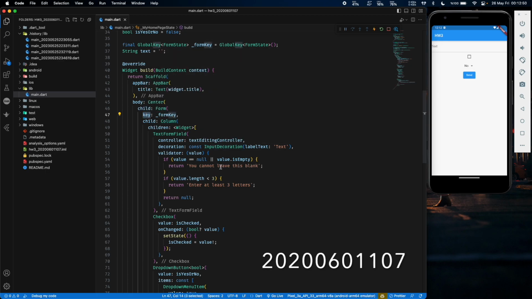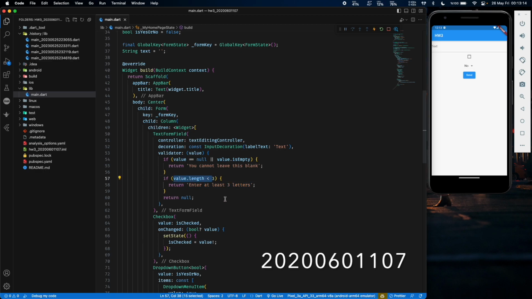And then with the validator parameter of the text form field widget, I checked whether the text entered into the form input is empty or null and not less than 3 letters, as you can see.